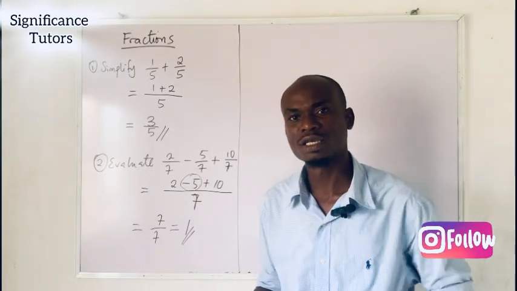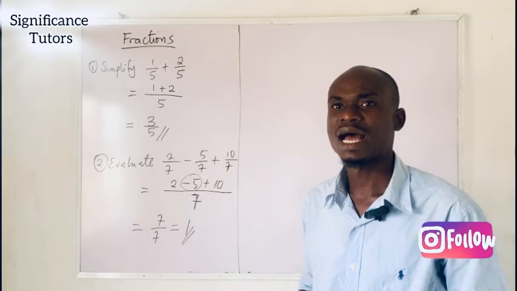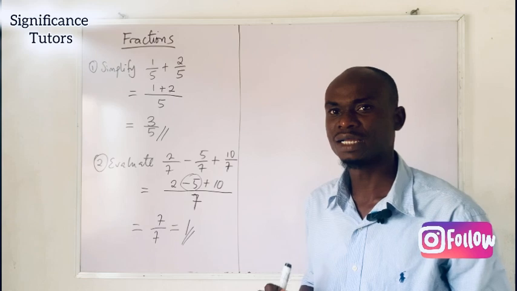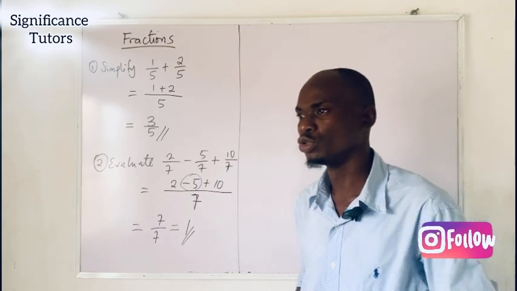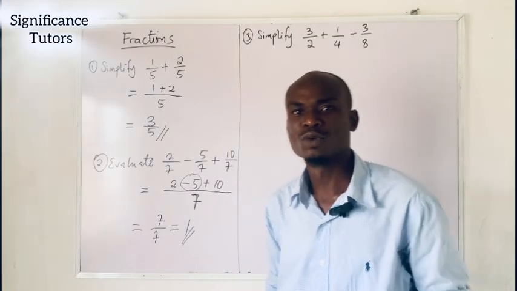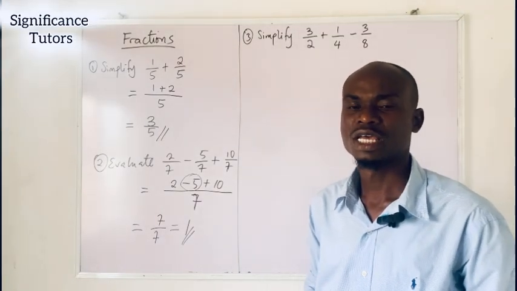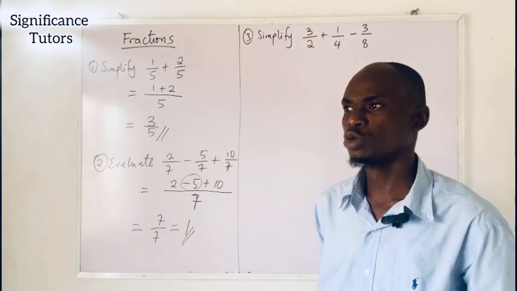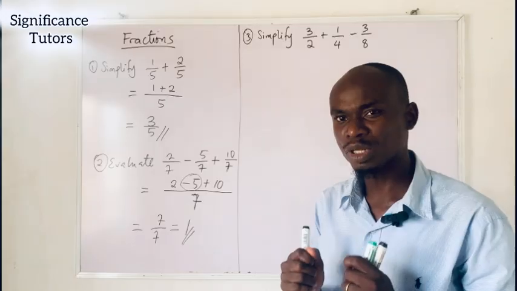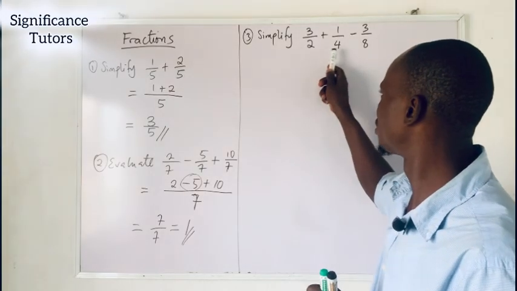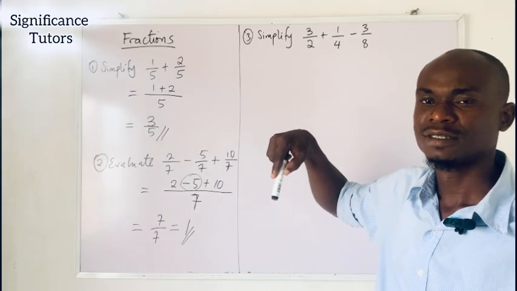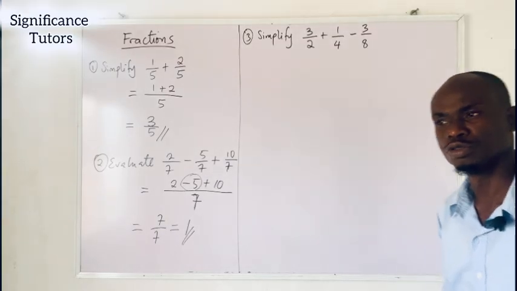Then I'll take you to another case where the denominators are not the same. When the denominators are not the same, what do we do in that situation? That will be our example 3. So now we have different denominators and we want to solve. One thing we can do is to look for the smallest number that these three numbers forming the denominators can divide. We have a general way we used to do it.